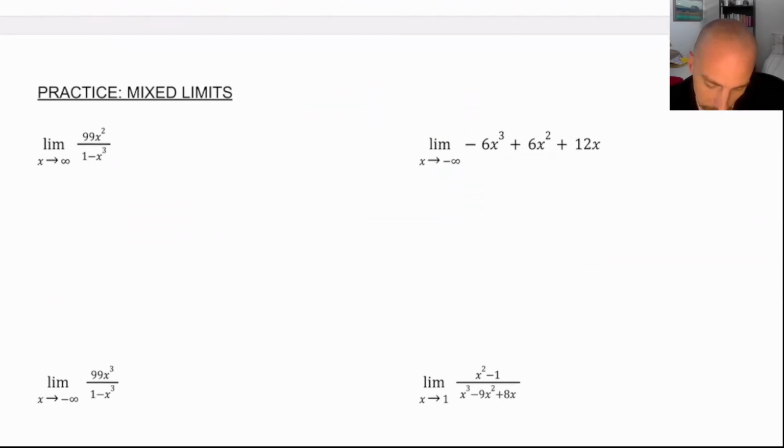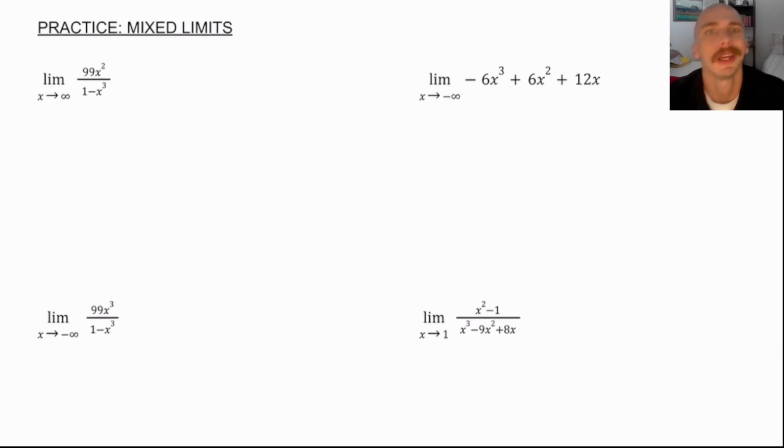And then here we got some mixed limits. Okay, so let's just do 4 at a time. Here's 4. Work these with the video paused. These are mixed, though, right? We're going to have vertical asymptotes, horizontal asymptotes, polynomial end behaviors at this point. I'm sure there's other types of limits I haven't thought of, holes, right? So be aware of those. Work these on your own with the video paused. Check your answer against mine. Here they come in just a couple seconds.